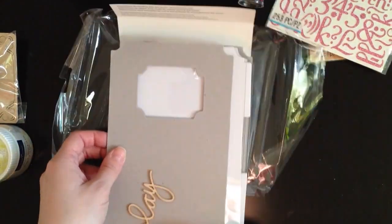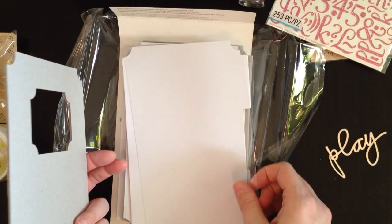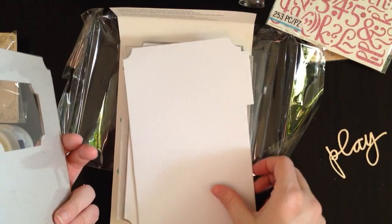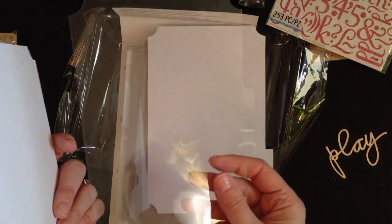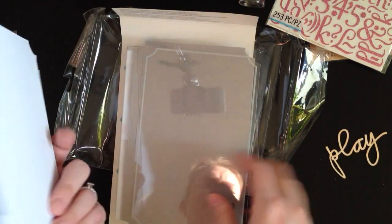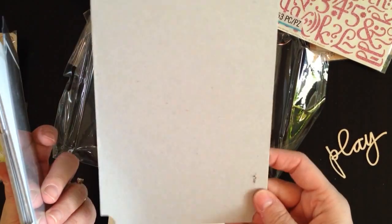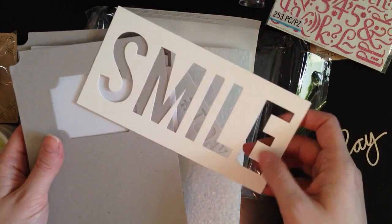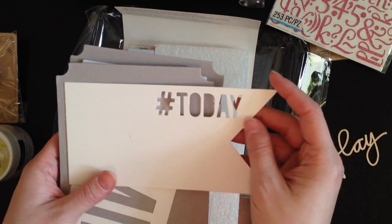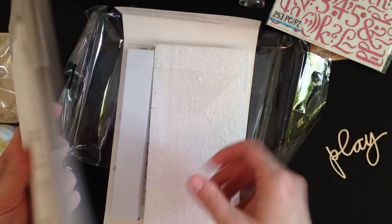Let's take a look — oh, I love this! It's like ticket shaped. The word it came with was 'play' and it's like a little wood veneer. This is the cover. Oh, it's really thick acetate — it's nice. And even the acetate has tabs. There are dividers — they're pretty heavy. One has a frame around it, one is just like a plane ticket — that's chipboard. And there are what look like banners, though they'd have to go in the book sideways. One says 'smile' and this one says 'today'. There's also a clear acetate banner. And it is long enough to do it portrait.